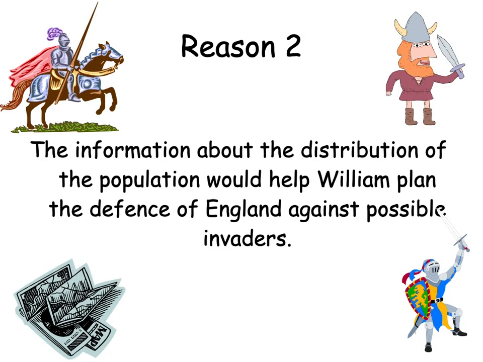The second reason he made the Domesday Book was to get information about the distribution of the population, which would help William plan the defence of England against possible invaders. Now remember, William knows that England has been invaded by Harald Hardrada himself, so one of his important missions is to keep England safe and secure from foreign invasion.